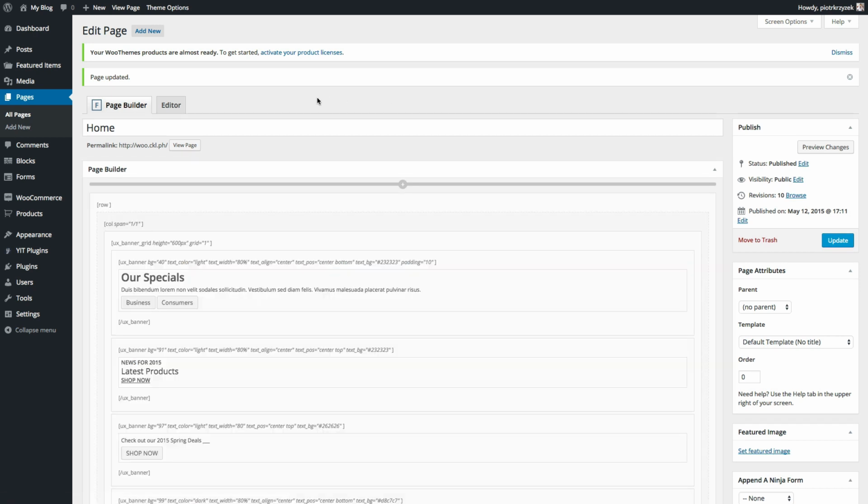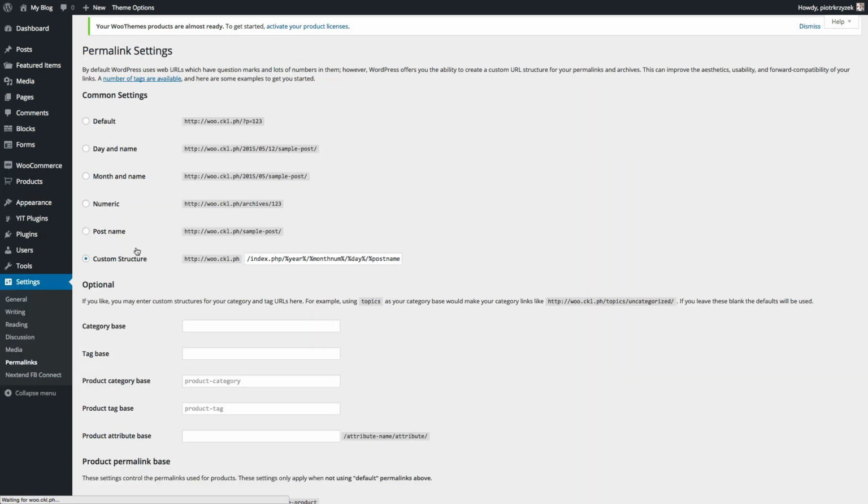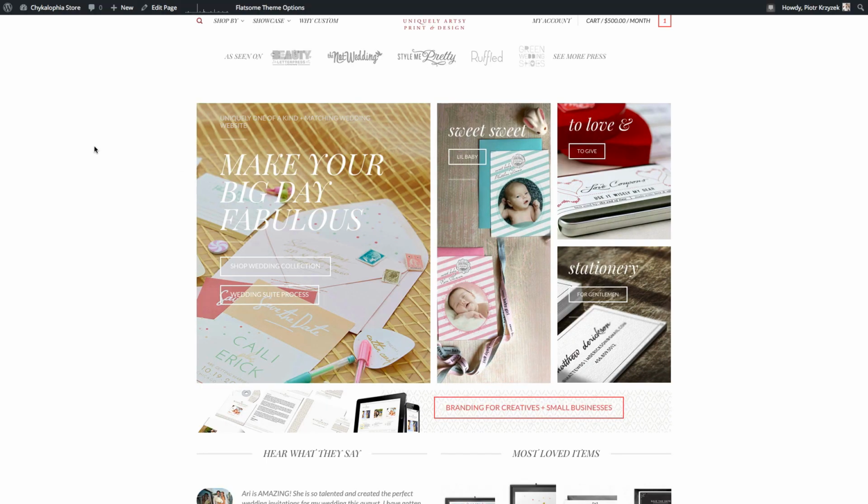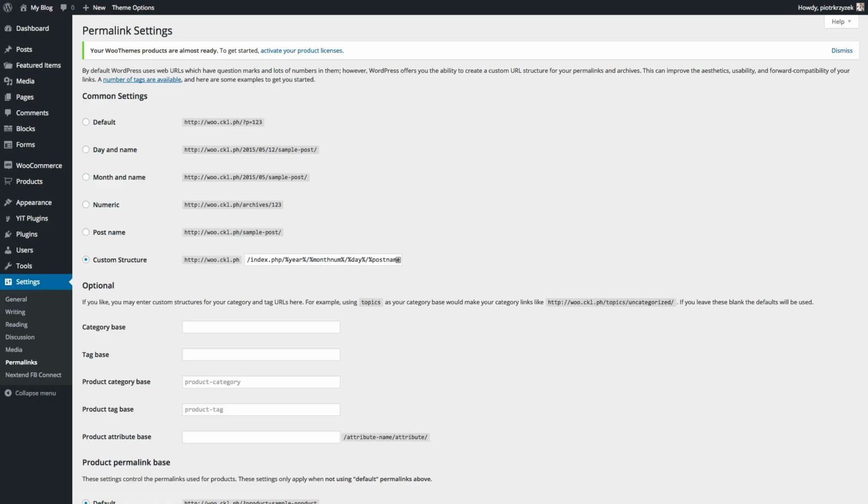Now, before we get further, we have to change something very, very important. We have to change the permalinks. Permalinks are what set how the website is going to work and look. By default on my server, things are set so that they look nice and pretty, such as this. In this case, it's set as this complicated thing. But to make it super, super duper simple, this is what you're going to have. You're going to have it generally on default. You don't want that. You want something such as this, or if you're going to use a custom structure, which we usually use, something like that.